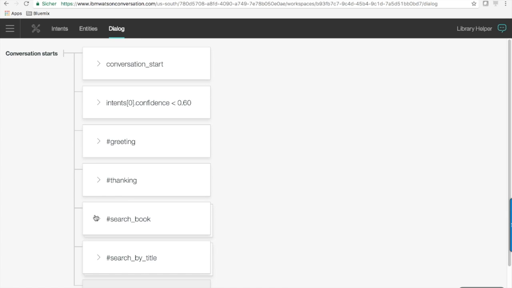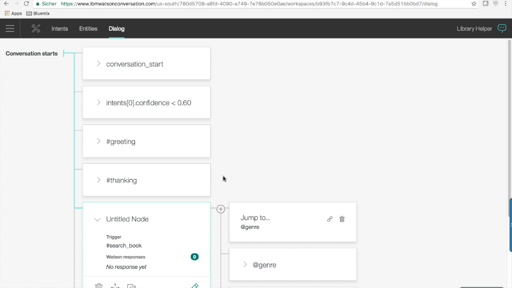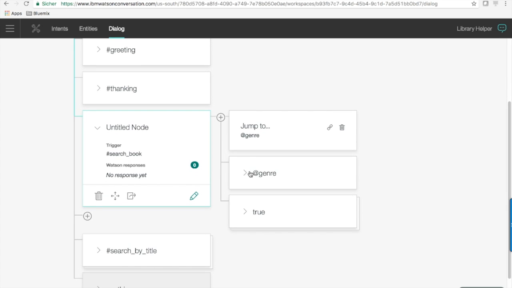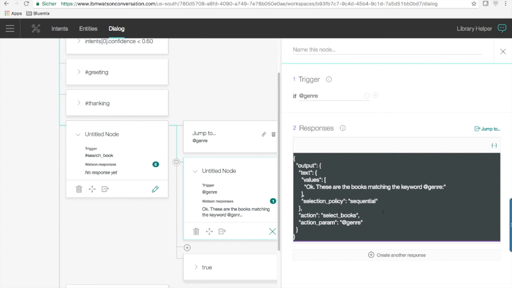Let us see what happens when the intent search book is recognized. Now the entity genre is used to see what topic the user is looking for. To make the conversation interactive, the action select books is specified in the output so that the server knows what to do. I remember you searched for the genre history in your presentation before. Yes, exactly.